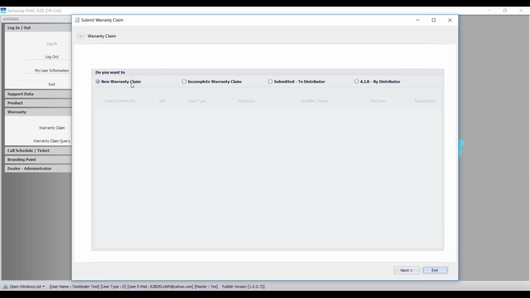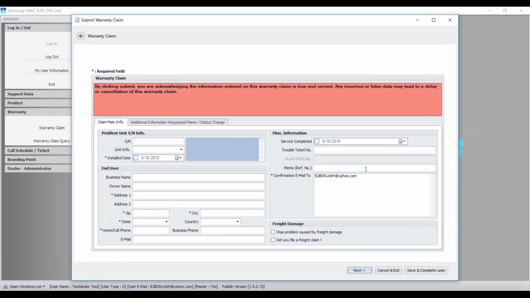So with that said, they're going to go in and create a new claim, and they're going to click the next button. In this particular example, we're going to enter a claim, and the first piece of information they're going to need to enter is the serial number of the unit. As you're reviewing the claims, this is something you'd want to make sure is accurate, and we'll go ahead and enter that sample serial number in the system here. As I instruct the dealers to ensure that the serial number is indeed accurate, this would be something you as the distributor would want to review as well.